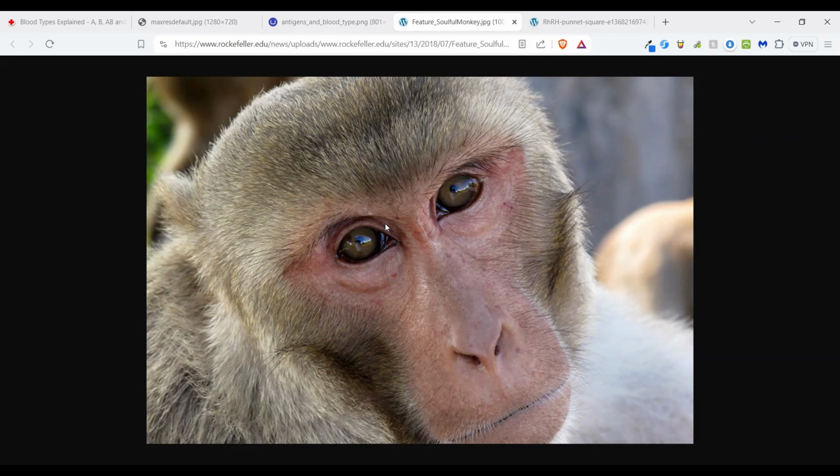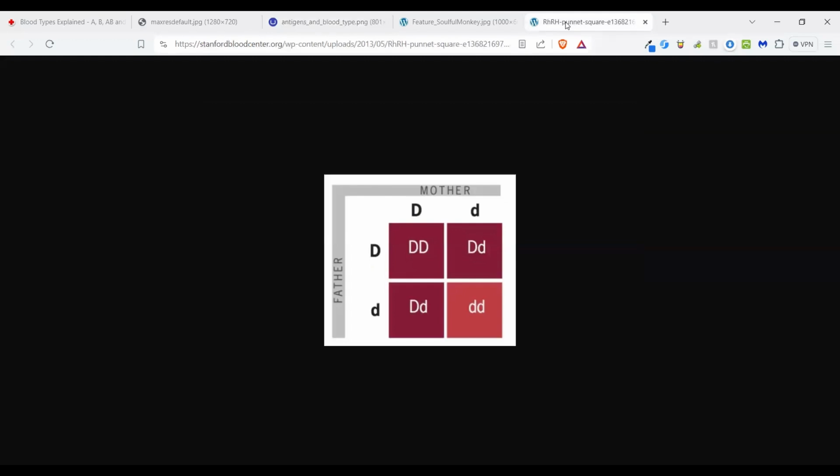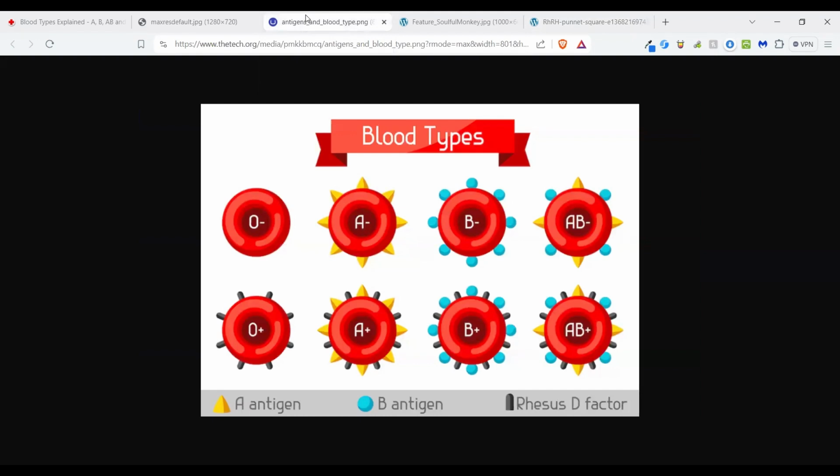And separate from type A, B, and O genetics, the genetics for the rhesus factor is labeled here with a D, because the antigen is called the D antigen. So the protein on the surface of the cell, which is depicted with a black bump in this figure, is called the D antigen. If you are positive for the Rh factor, you do have that D antigen on the surface of your red blood cells.